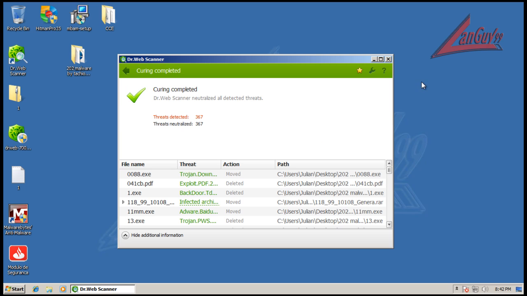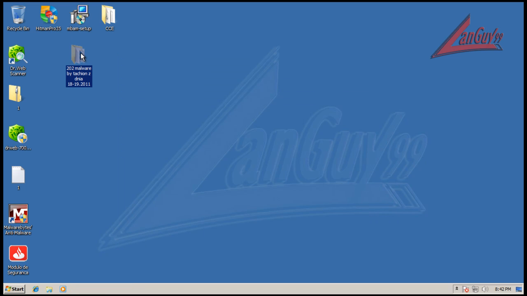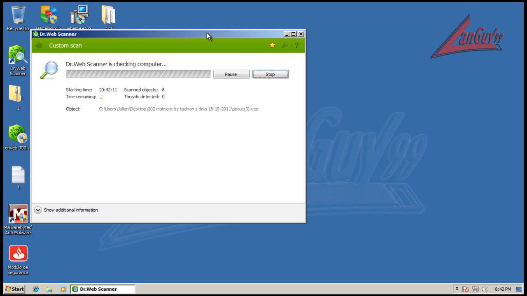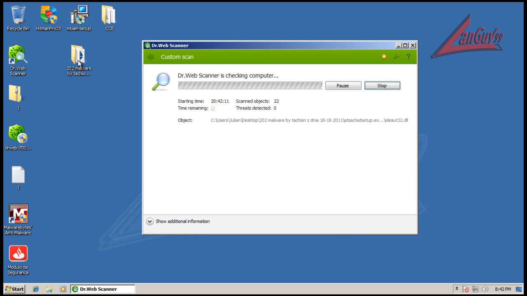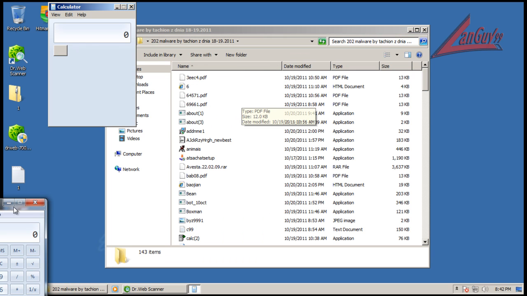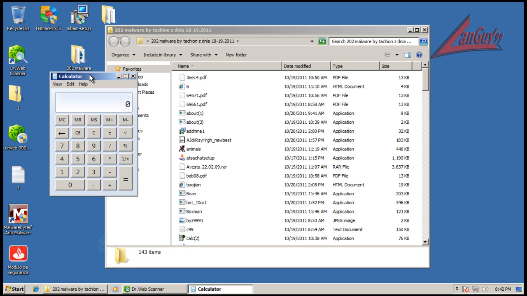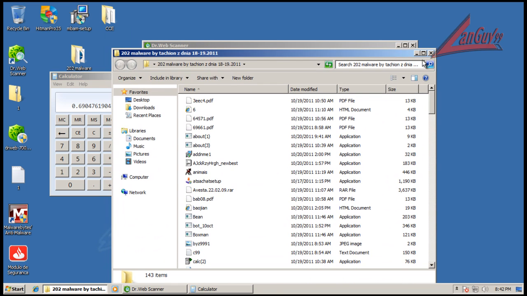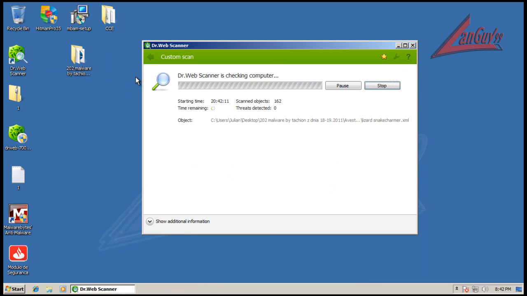Okay, so it finished removing whatever it was going to remove. So we can do another quick scan. This one should go by really fast. Just make sure it doesn't find anything else. But let's see, we got 143 left over. So we had 462, 70%, if that's all it finds. That's, in my opinion, very, very low. It should find a lot more than that. Some of these are, well, not very old, but maybe 4 or 5 days.